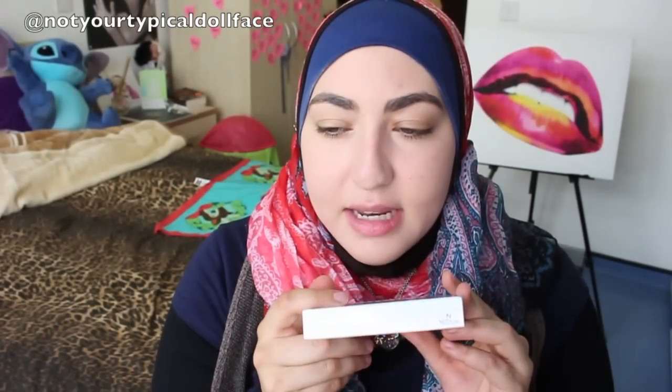So I showed you this Cover FX contour kit in my last haul. I asked you guys if you wanted a demo, and a couple of you said yes, so I thought I would sit down and film it for you. Mine is an N medium. It comes in a variety of different shades. I just checked the Sephora website. It's retailing for $48 there, and then the brush is about $35. I'll put links and all that kind of good stuff below.